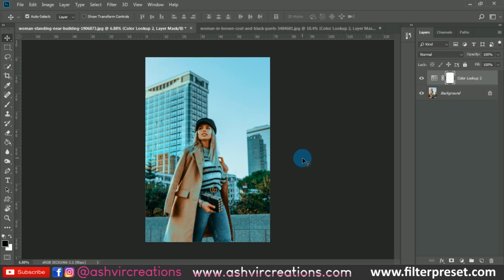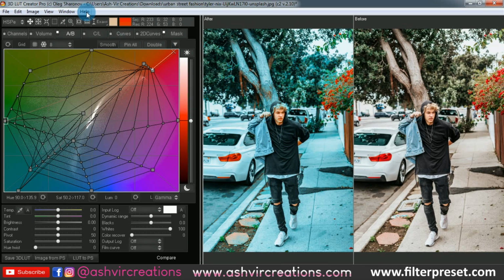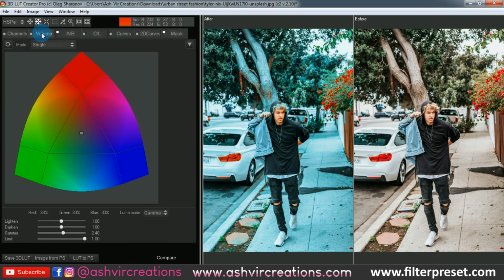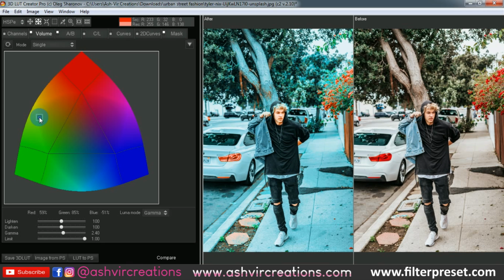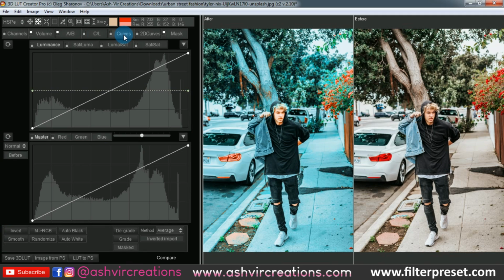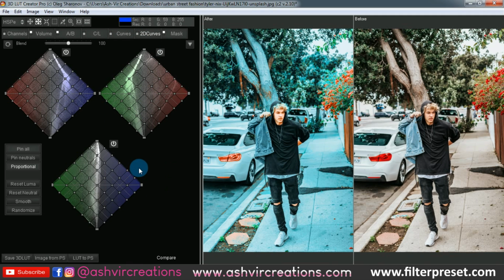So guys, I hope you all have enjoyed this video. You can download this 3DLUTCreator Pro for free, and there are many more features you can see over here, channels, volumes and everything. There are a lot of features given here, so you can use them all and try whatever suits you more. There are 3D curves and 2D curves, and there is more color correction than in Photoshop. There are a lot of effects given with different kinds of settings regarding the color effect. So you can use them all and do whatever kind of color grading you want. You can just do it by yourself.